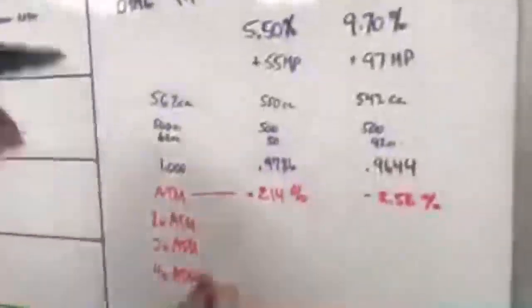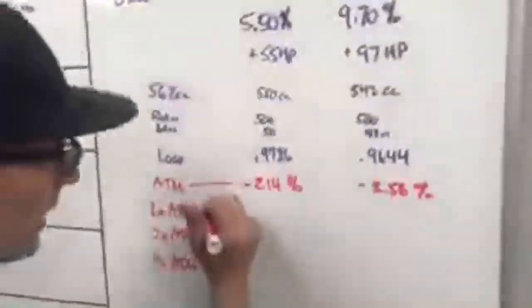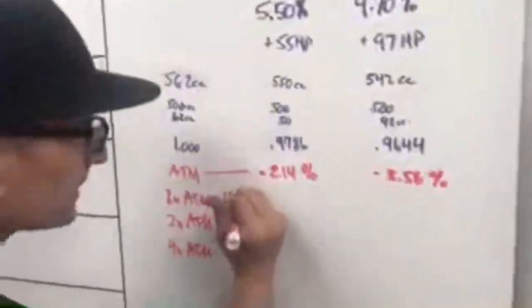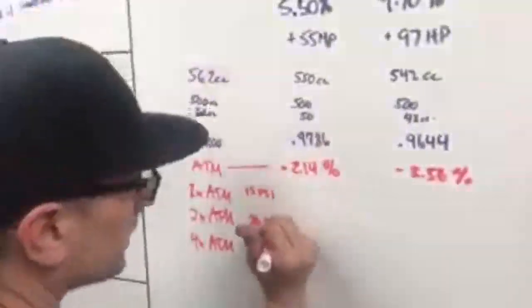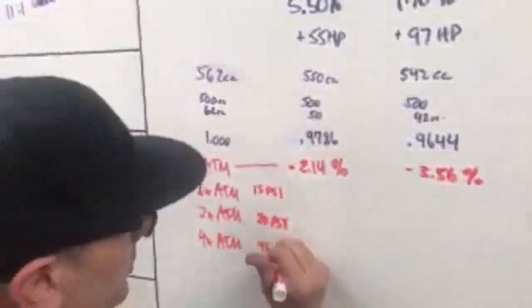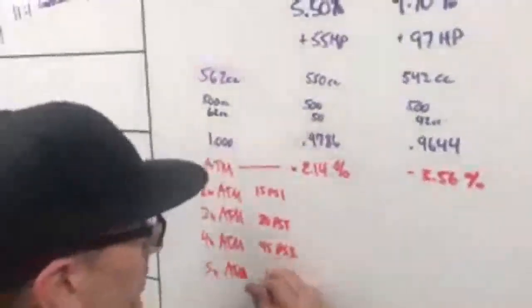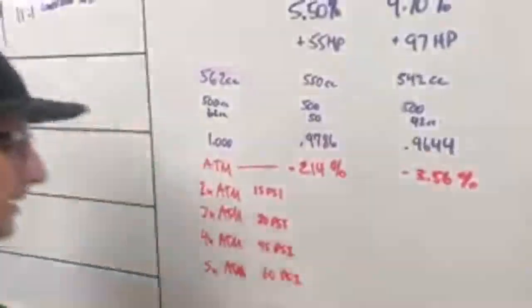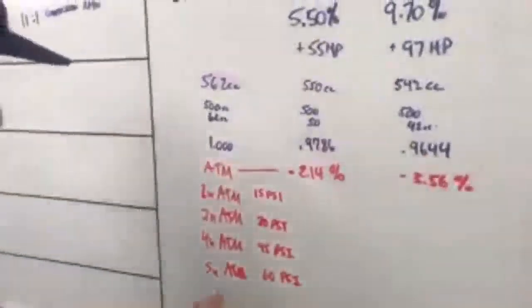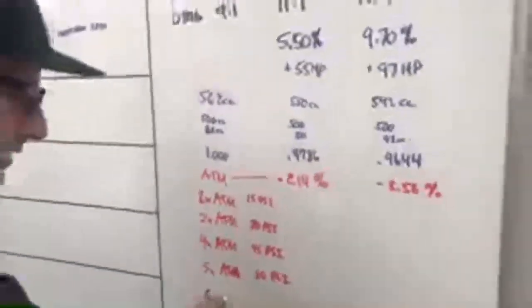2 times atmospheric, 3 times atmospheric, and 4 times atmospheric. What does that mean in boost gauge language? All right, so this is 15 psi of boost, basically. This is 30 psi of boost. This is 45 psi. We're starting to get serious. And then we're at 5 times ATM. This is straight up Puerto Rican boost right here, 60 psi. If we want to really get crazy, we can do Australian boost, which I think starts at 75 and goes to 90.